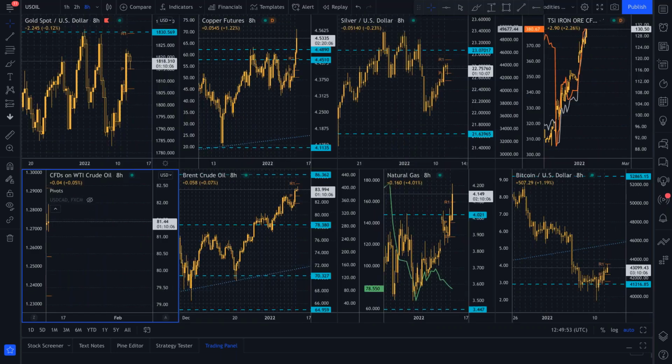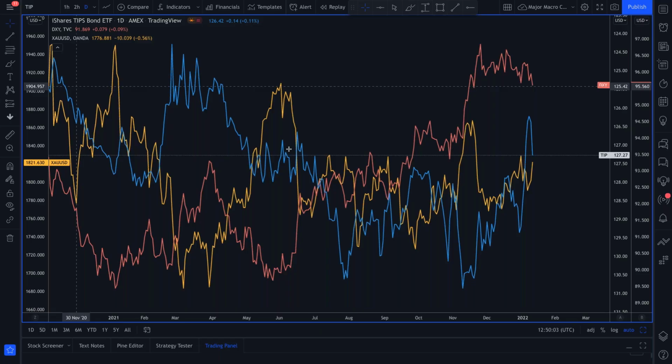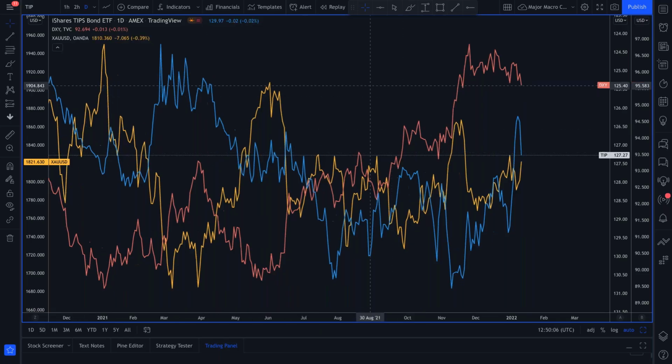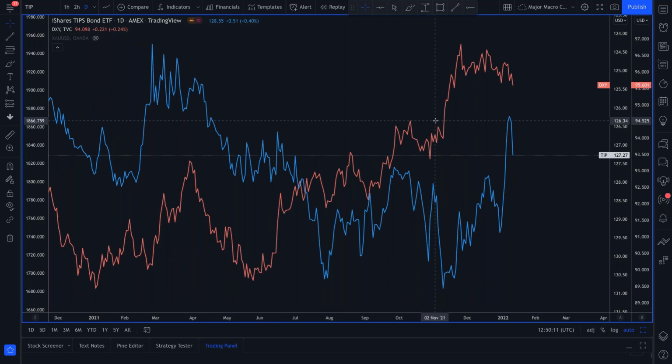Another key market we're looking at is gold and silver. This is how to understand what's going on with gold. It's tricky, and it's simple. The simple way is to just take gold. So gold is gold, and then the red line is the dollar, and the blue line is a proxy for real yields. Now, all real yields are is nominal bond yields minus inflation expectations.